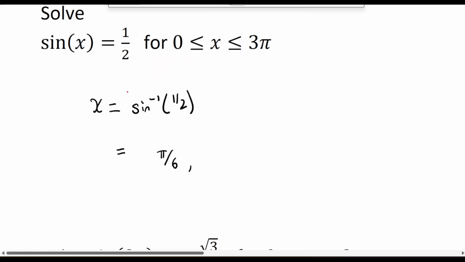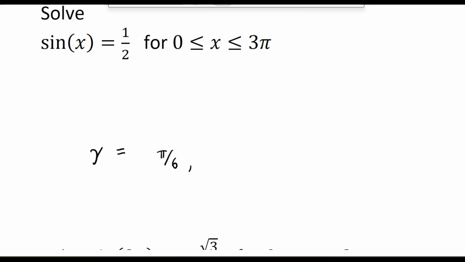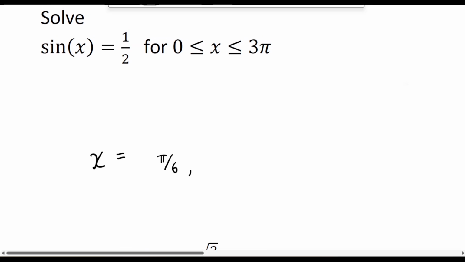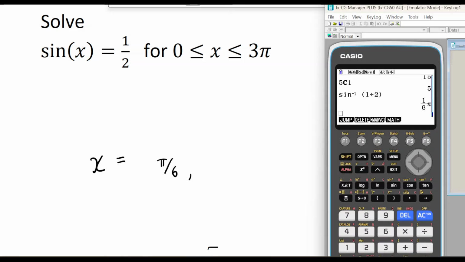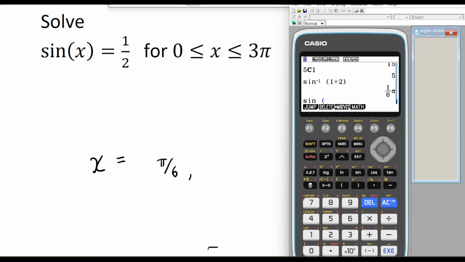I'm not too keen on using inverse sine notation because there are actually multiple different answers, and inverse sine only gives you one of them. So we're going to be looking for all the possible values that, if we plug that value into sine, we get a half. Now, I can tell you that one value is pi over 6, as we just found. So if we check and go sine of pi over 6, we should get a half. But I can tell you another value is sine of 5 pi over 6. And if we check this, we should also get a half.